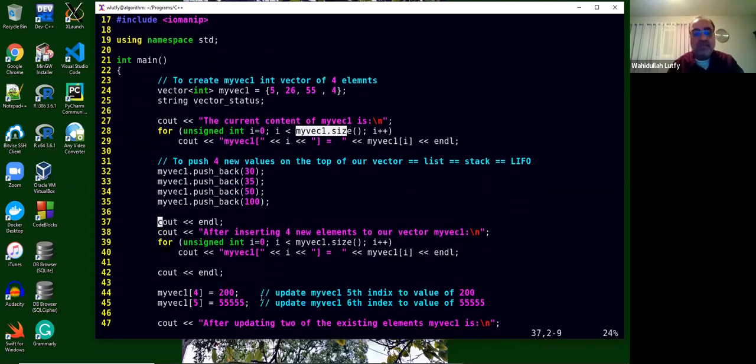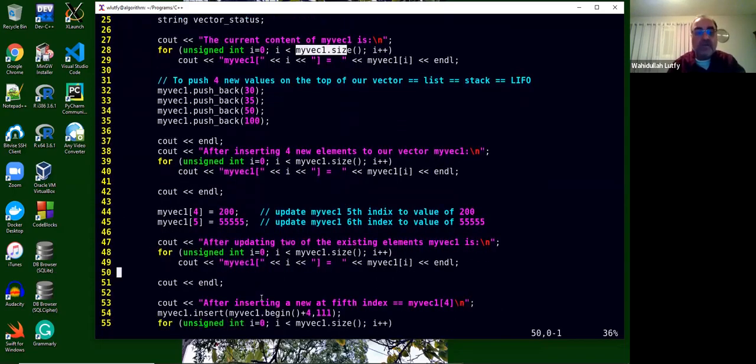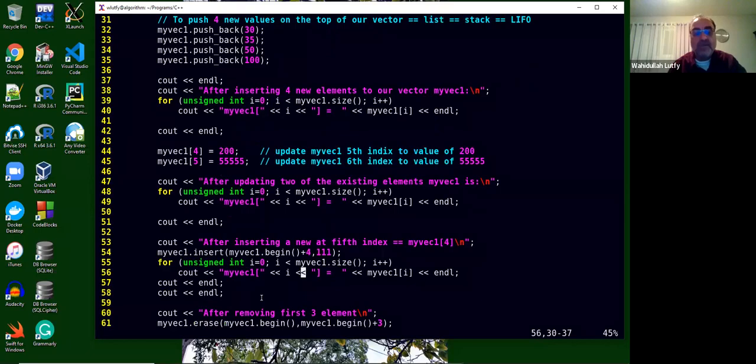And there's a function resize, as I mentioned. There's also a function like myVec.erase to erase an element, myVec.insert to insert elements, and so on. A lot of these, myVector.clear to clear the entire vector. I'm showing you some of those examples here. So here, after inserting 4 new values, we want to print the vector. And again, the for statement uses unsigned integer because we're putting only positive numbers, with i being 0 to the max vector size. That's not a negative number, so we better define it unsigned integer, and then it's much faster in terms of the for statement running faster.